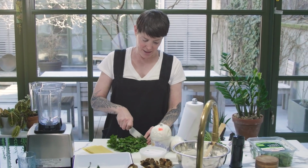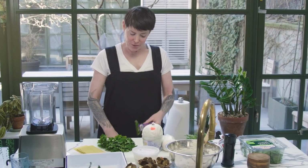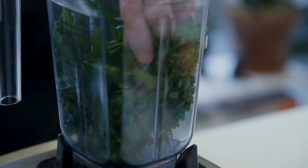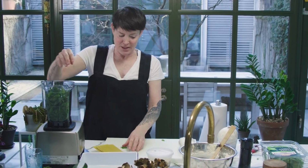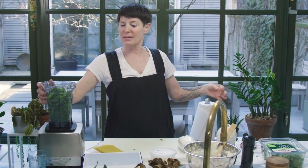This is the messiest part of your whole assembly. Take some washed parsley. Cut the stems off. I don't use pine nuts, and I personally do not use garlic. Okay, so I'm putting some parsley and some washed basil into my mixer. I'm overpacking it because that's what we always do here. Now you need liquid to process this. You're making a thick paste.